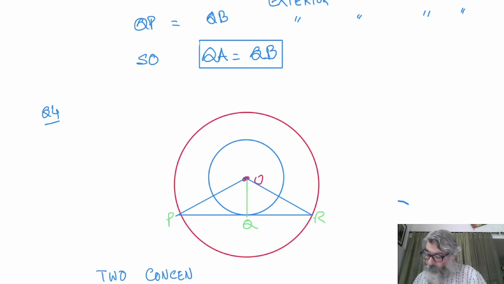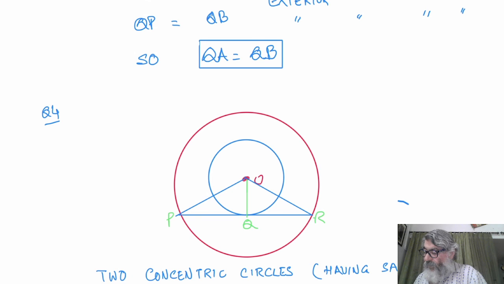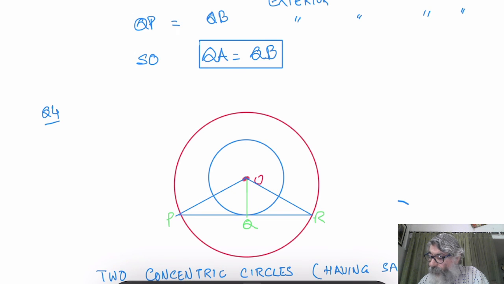Concentric circles, circles having the same center. When I say concentric circles, that means circles which have the same center. It is not appearing to be concentric, which is the fault on my part, because I am not able to draw the correct figure. But the figures are never to scale, because we are doing theorems, and in theorems generally the things are not to scale.